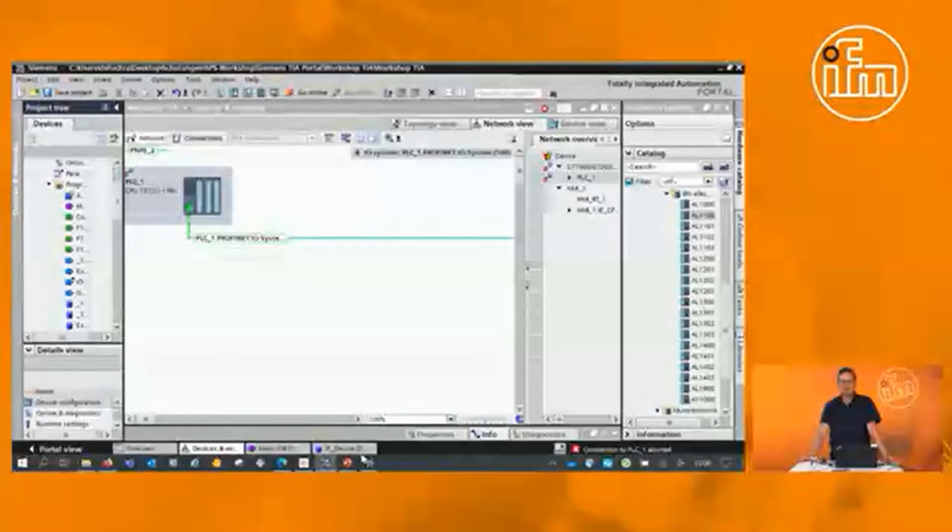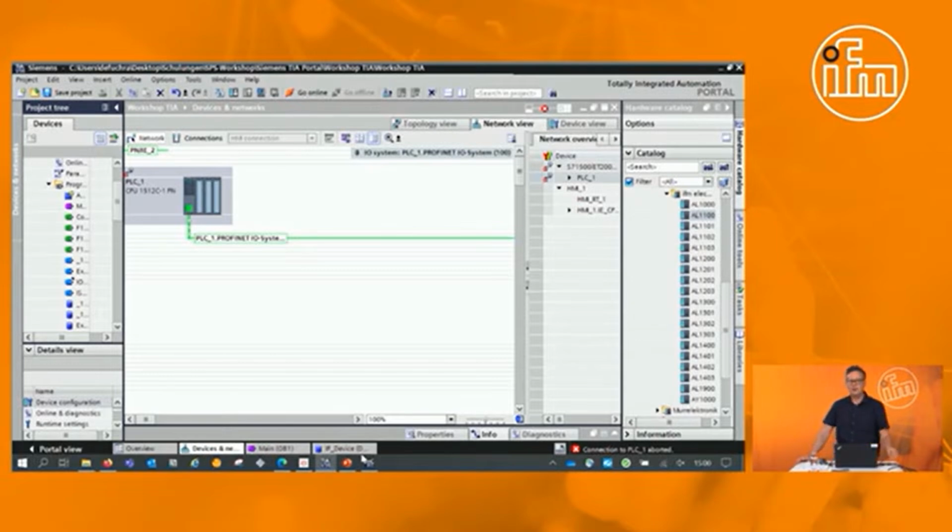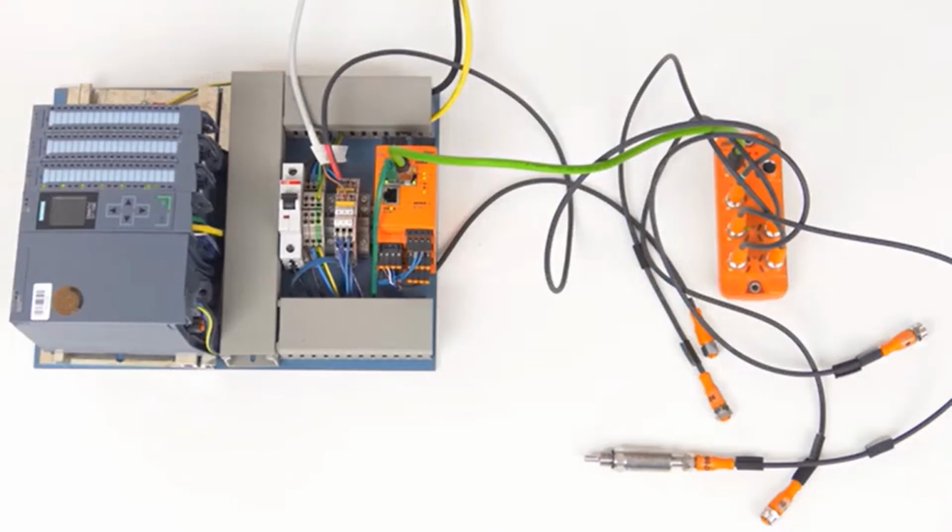Okay, as you can see, we are using Siemens TIA Portal to show how to integrate IOLink, how to use the function blocks, and maybe we can bring the camera to the desk.